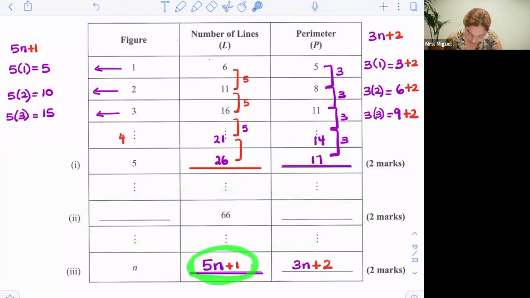This formula is equal to this. Just like the KFC burger, we have to find n. So 5n plus 1 is equal to 66. So take out the burger, take out the lettuce, and find n. Take plus 1 and move it across, so it becomes minus. And just like some students said, when we find n, we need to find n by itself. So n is being multiplied by 5, so you need to divide by 5. So I'm not going to do it just yet. I am going to give you the chance to do it. So go ahead. And even if you did it in the booklet, you could still try it to decide, right?